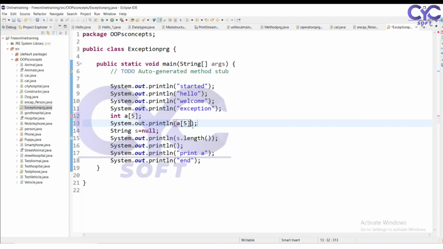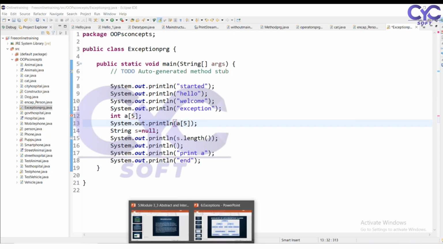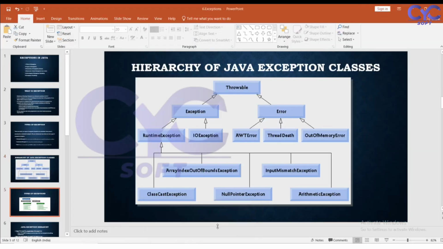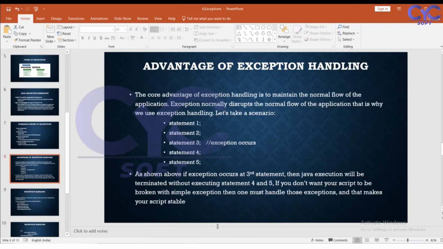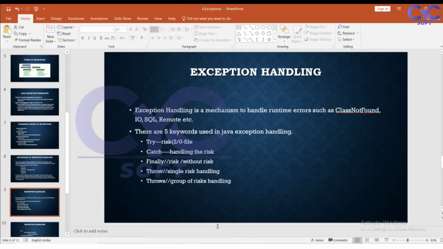To handle these exceptions, we can use these five keywords: try, catch, finally, throw, throws. Try is where whatever the risk is, that risk is handled by the try.